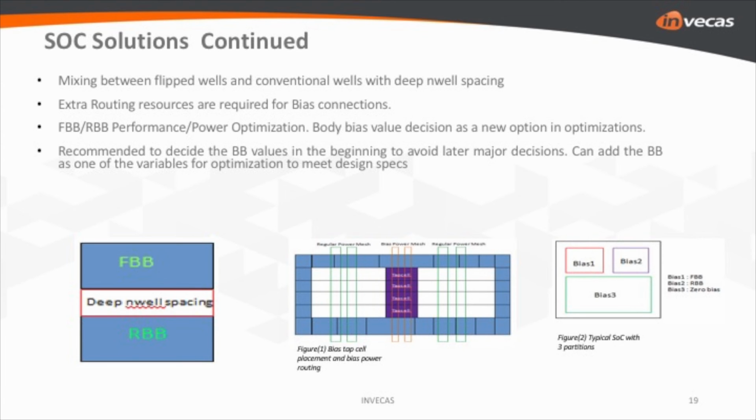So we can see a few figures here where the SOC solutions have been discussed, where bias tap cell placement and bias power routing have been demonstrated. This has already been executed, and we have already taped out quite a few test chips using these very options, these very implementations and SOC solutions.